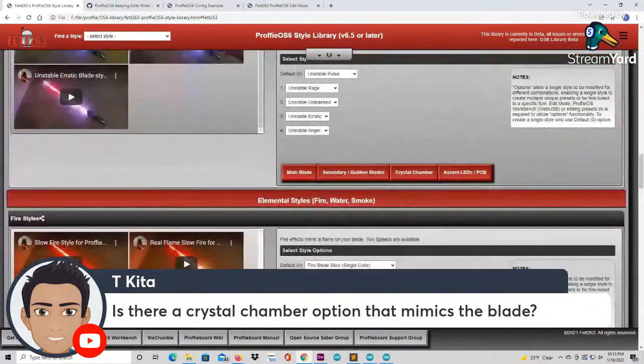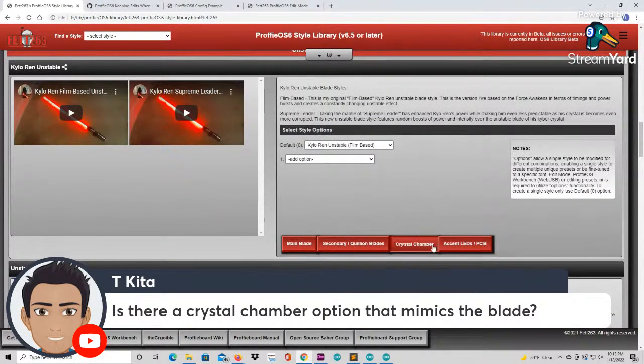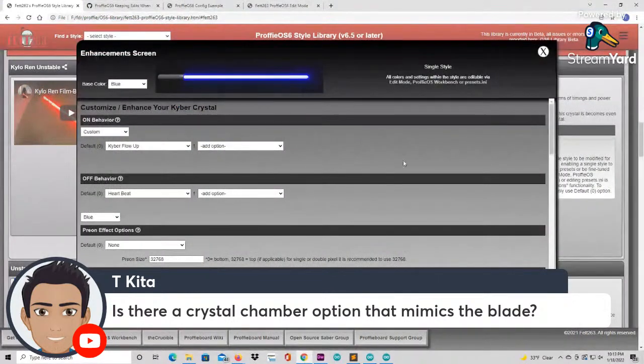If you want, the design behind the crystal and accent is to let you do, most of the time, when you do an accent or crystal, a lot of the really crazy effects don't actually translate because usually it's 1 pixel or 2. So typically you would want to use one of the versions in the custom section. If you really want it, all you've got to do is toggle this, match blade style, and it's going to take whatever you chose as your blade style.